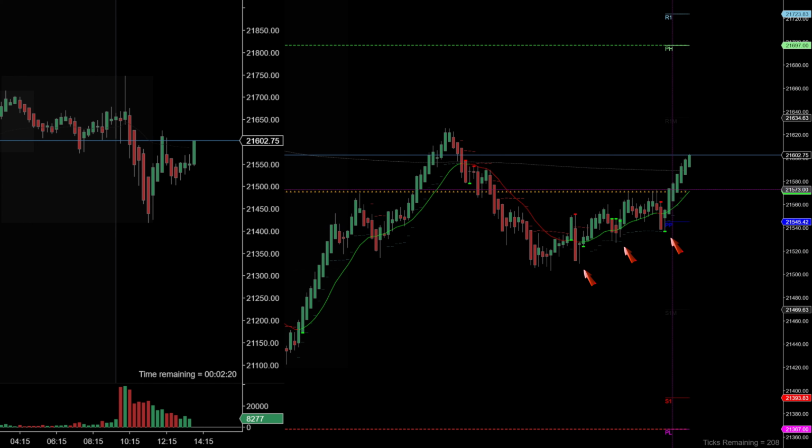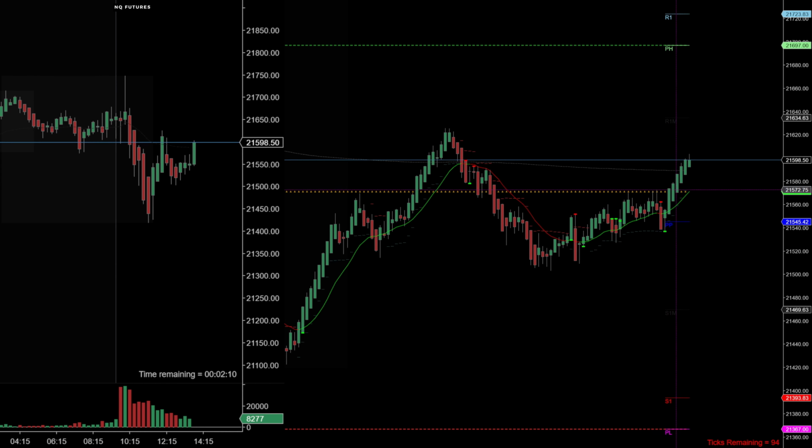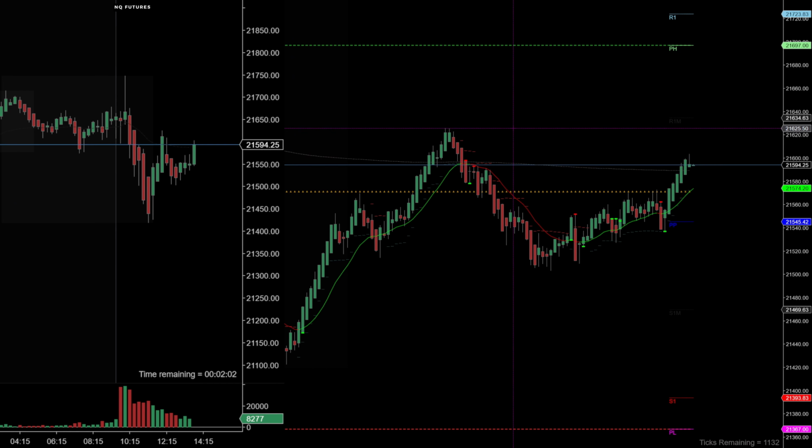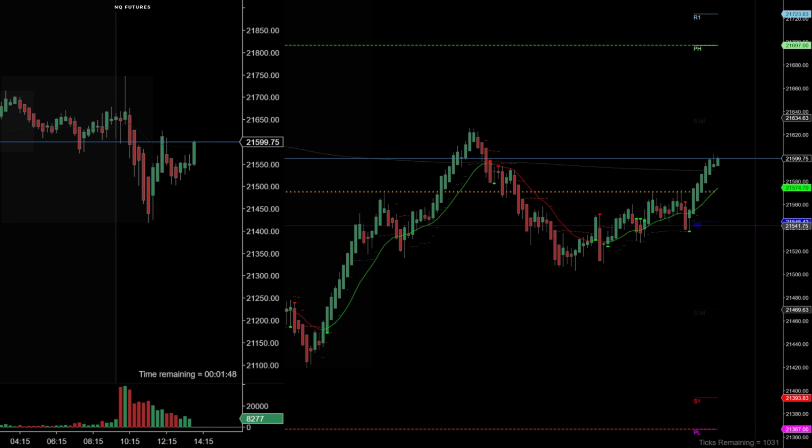And after that, on this breakthrough here, this yellow dotted line is an overnight open level, and it went through that and went through the VWAP level here. Now it is on the way to test the prior high. What I'm going to do now is look to see what is going to happen at this high here.